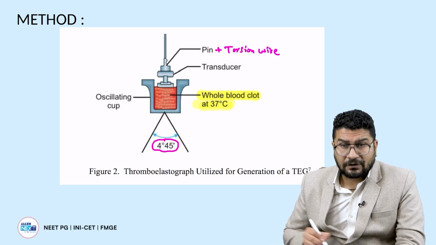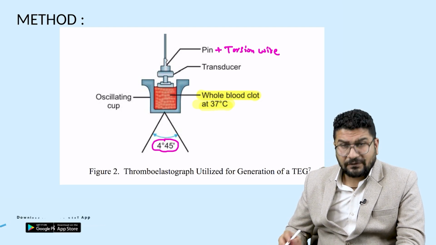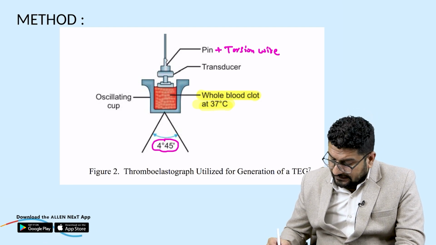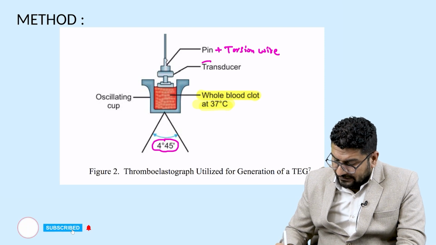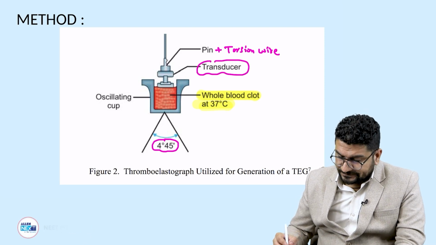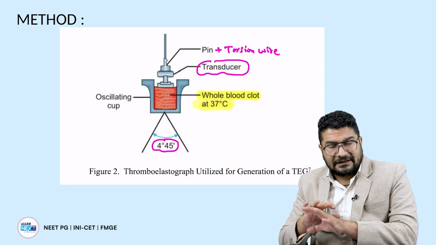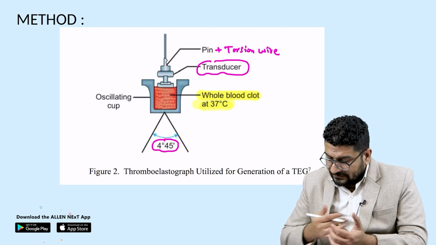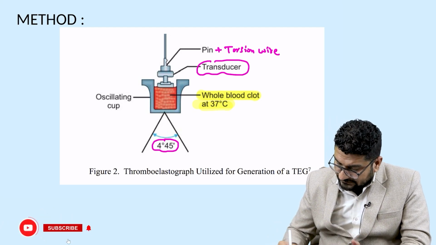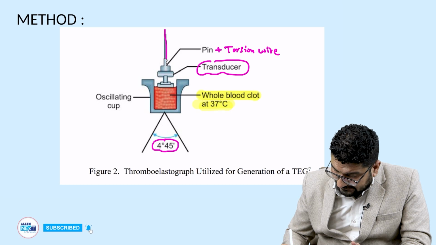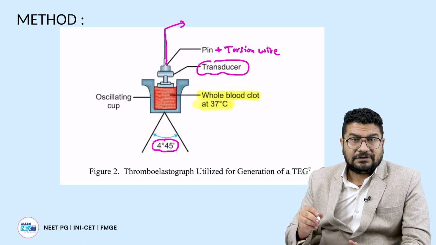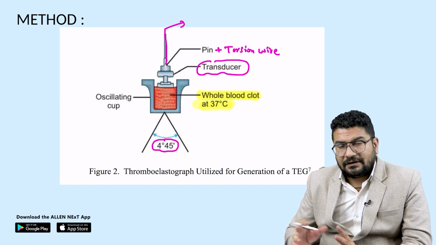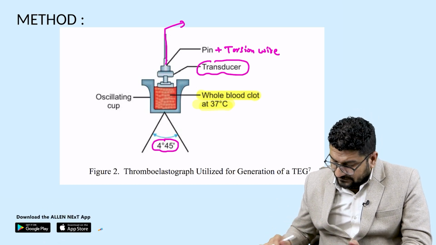and you can see there is formation of clot. This clot will form and adhere to the pin, and through an electromechanical transducer we have attached this. We can get a reading, right? And we can illustrate that reading in the form of a graph, and that is what we call a thromboelastogram. So this transducer, or torsion wire, we will attach. Then this will provide electrical signals to a computer. With this we will get a graphical illustration, that is called a thromboelastogram.